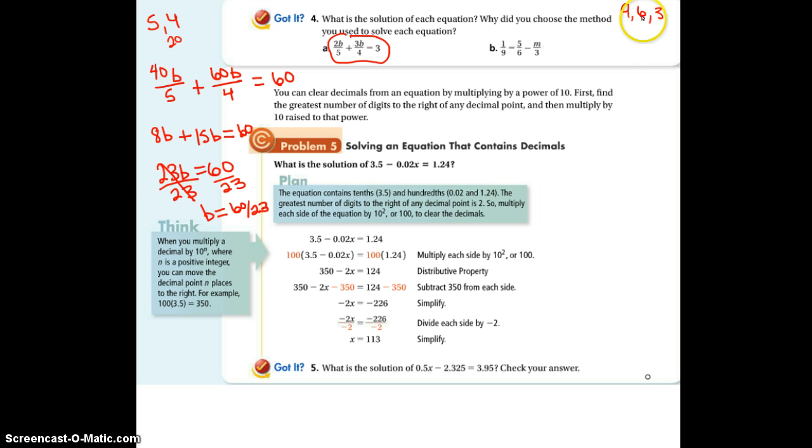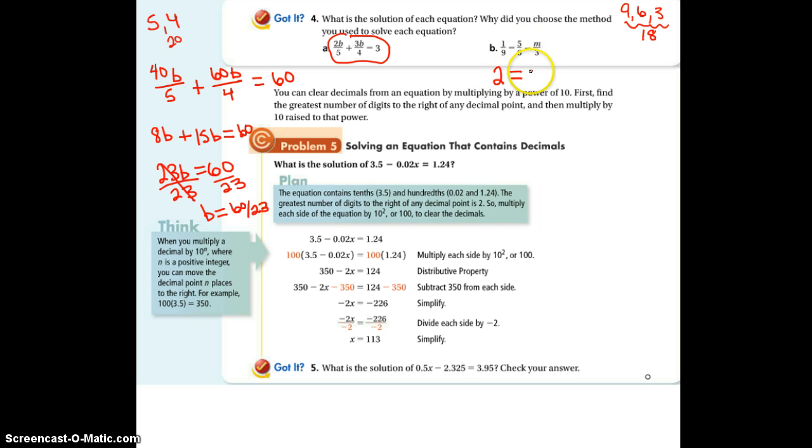All right, this one over here: 9, 6, and 3. So we need to find a number that all three of those go into. 9 goes into 9, 18, 6 goes into 18, 3 goes into 18. So the common denominator here would be 18. So I need to multiply each one of these fractions by the number 18. So take 18 times 1/9, which is equal to 2.